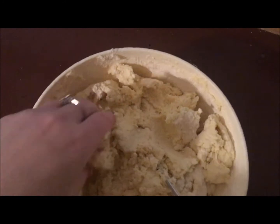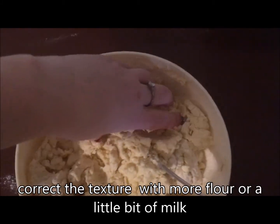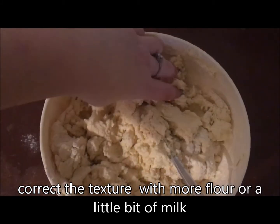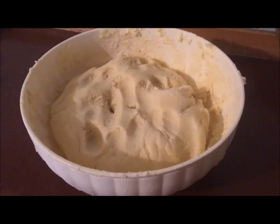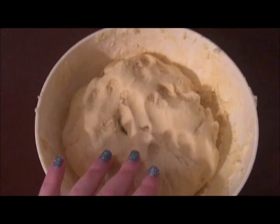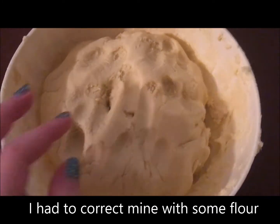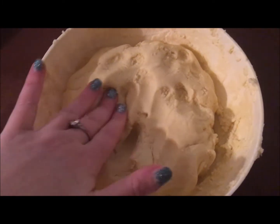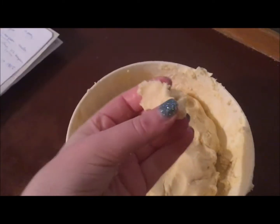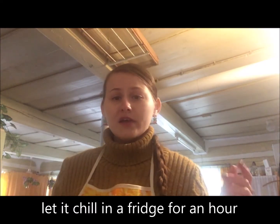I'm gonna start by pushing the dough together and find the texture of it. If it's too sticky I'm gonna add more flour, and if it's not too sticky but too dry, I've seen people add more milk. I kneaded and kneaded and this is how it looks after I added a little bit more flour — really just a little bit on top — and then kneaded it in. The dough is nice and firm and everything is well combined but it's still really soft. I'm satisfied with how the dough turned out.